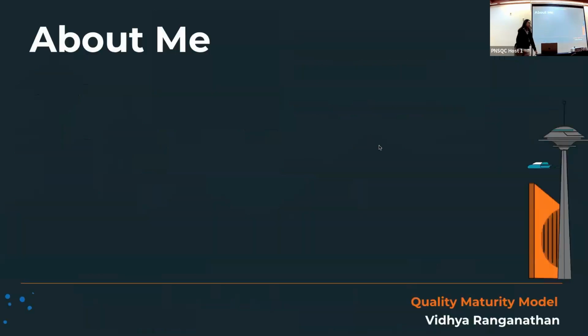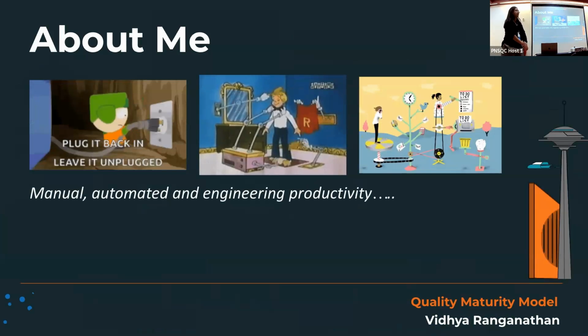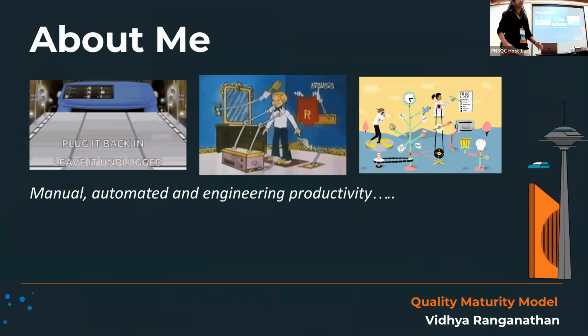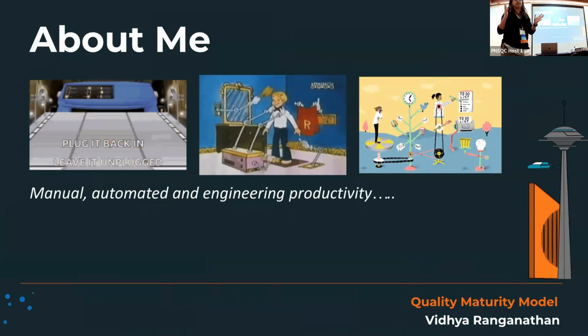So a little bit more about me. That gives the premises of the model as well. About 2 decades back, I started as a manual test engineer in a company called Ericsson. My first job was basically to put a chassis in, route a chassis in, take it out, do it 100 times, and make sure that there was a fire somewhere in the lab, because that's what the customer saw.